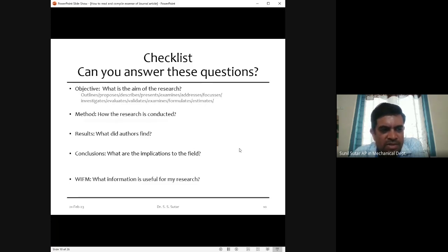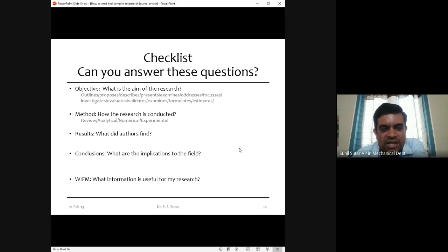Now, from the methods perspective, either that article might be a review, or he might be conducting a survey, and from that survey he might be doing some analysis and trying to find the solution for the problem under his study. Otherwise, it might be a completely analytical approach. He might be using fundamental physics concepts to come up with the analytical equations, and by solving those analytical equations, he is probably devising the solution.